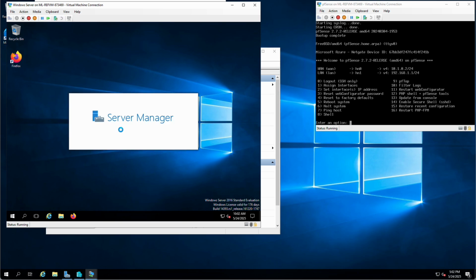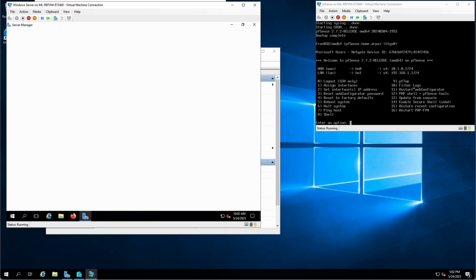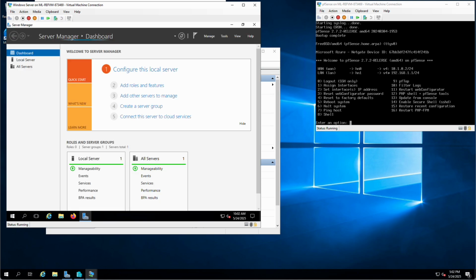So let's just remind ourselves the Windows server is behind the firewall. The firewall here is this pfSense. On one side of the firewall, it's this 10.1.0 IP range, and on my side, the Windows server side, it's 192.168.1. So everything we're going to do here is going through the pfSense. So let's fire up what are we doing here? We're installing the web server. So I think we're just pretty much ready to go.